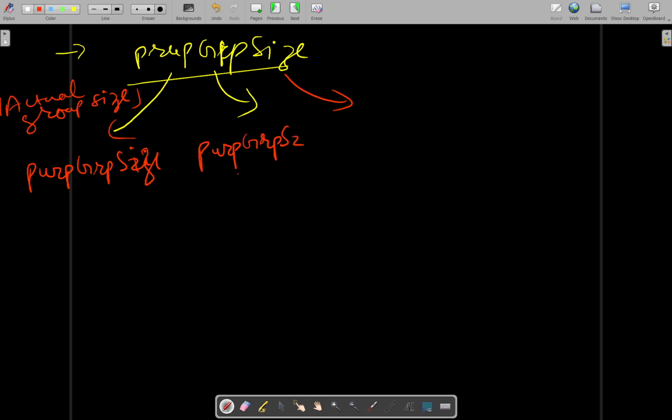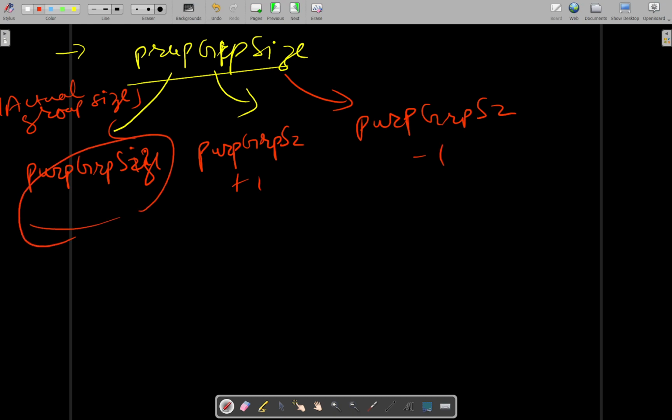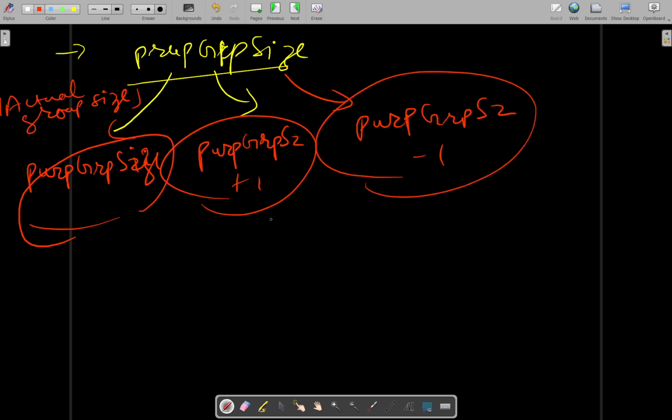Let's ignore the spelling for now. I hope you are able to understand what I'm trying to say. All of these differ from the proposed group size by at most 1. So the difference here is 1, and here it's 0. I think till now it's clear to you.